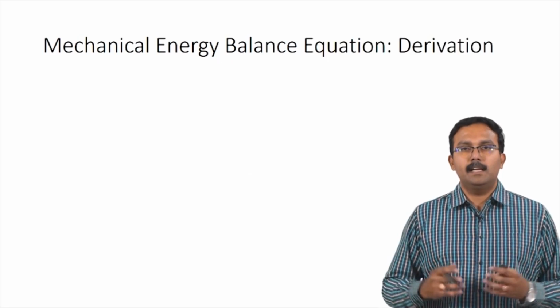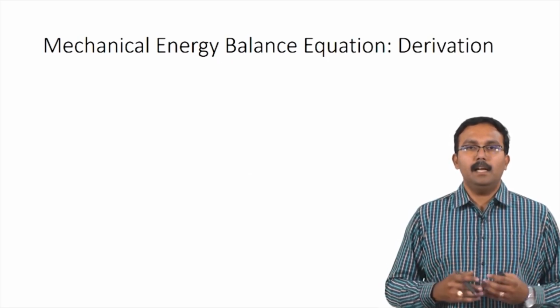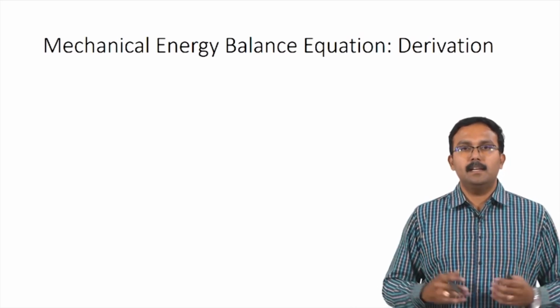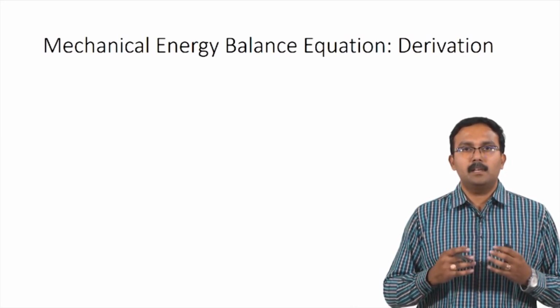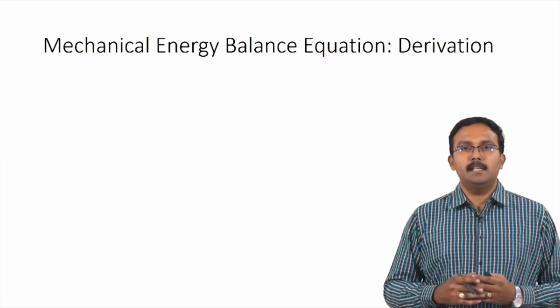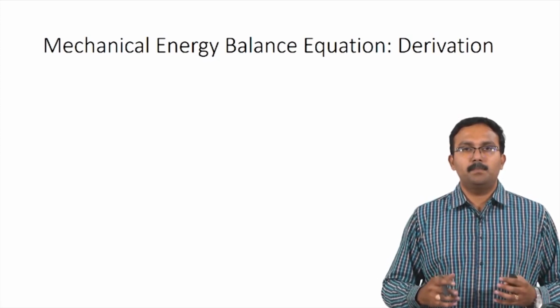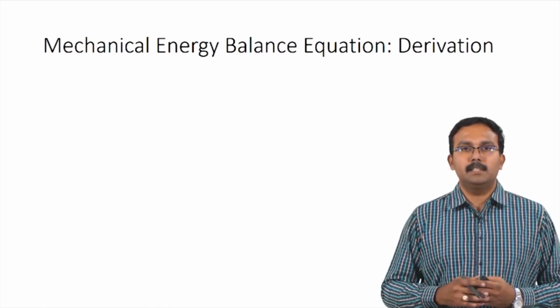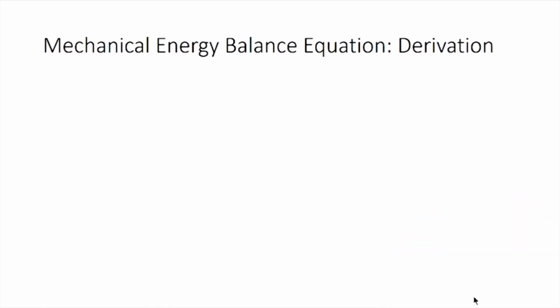What is a mechanical energy balance equation? We already had energy balance equations for open and closed systems. Those were general energy balance equations. Now, let us convert them to mechanical energy balances where focus is primarily on shaft work, kinetic energy and potential energy changes. For an open system at steady state, energy balance equation becomes input equals output.